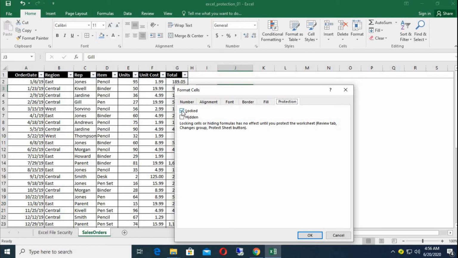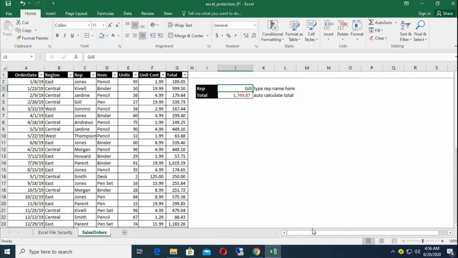I just have to untick this locked checkbox. So I'll untick this checkbox and click OK. Right. So if you have to allow any range to edit, you have to select all those cells and just untick that locked checkbox, right?